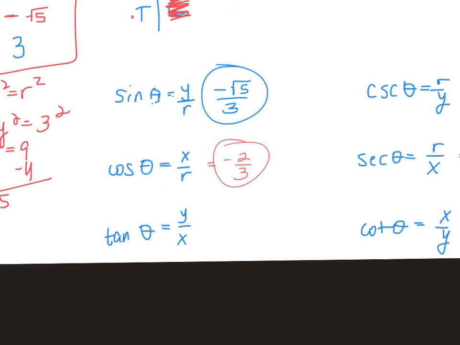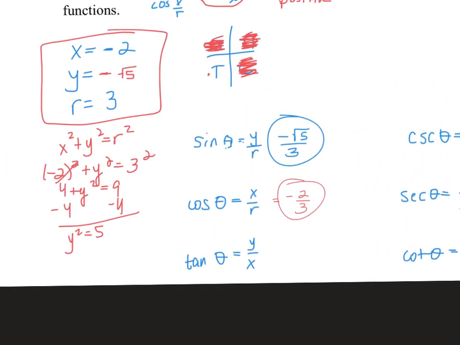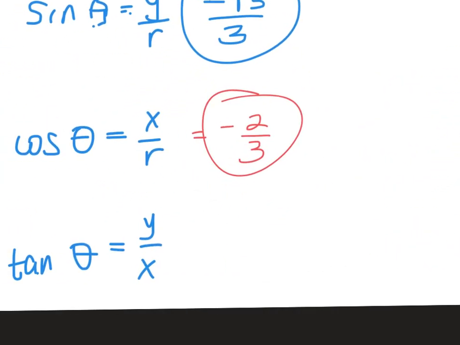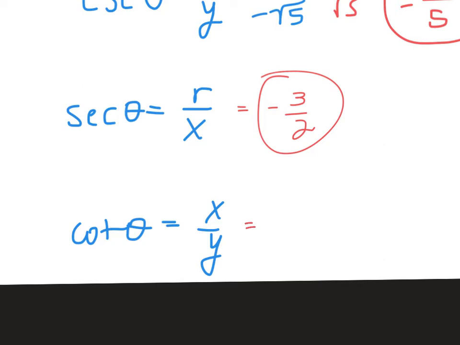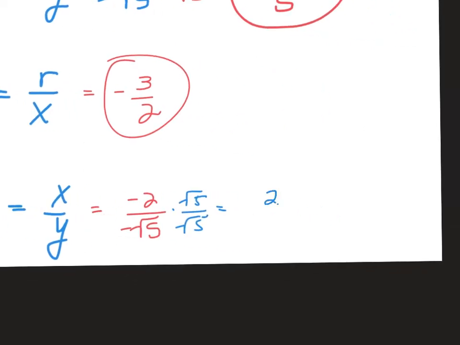And then we have our tangent and cotangent. So y over x: negative radical 5 over negative 2. If you left it like that, I would take points off, because a negative divided by a negative is a positive. So it would be radical 5 over 2. And then when I have my reciprocal over here, you're going to get 2 radical 5 over 5. Yep, we're going to rationalize. 2 negatives give me a positive, so it's 2 root 5 over 5.